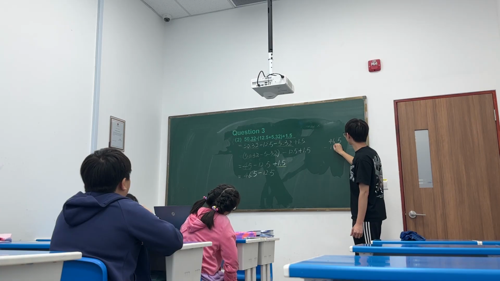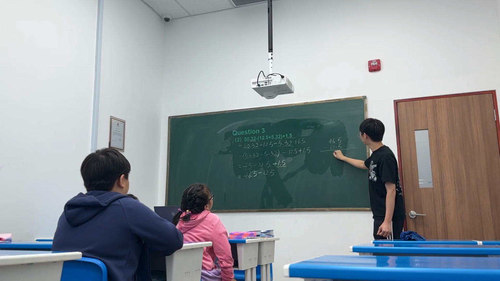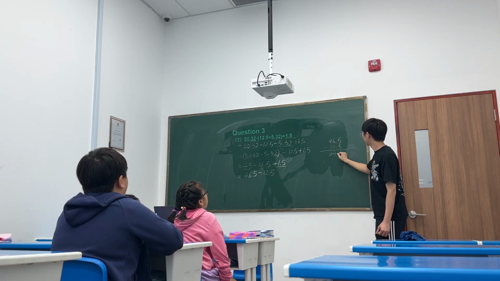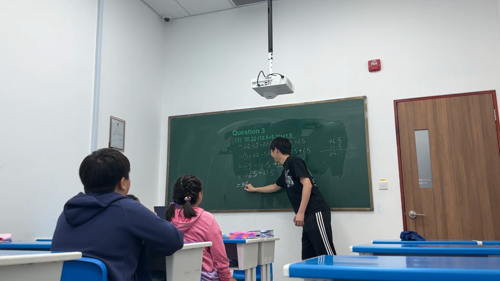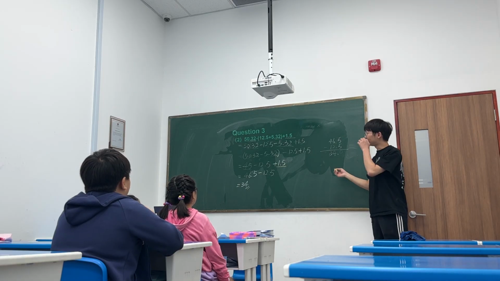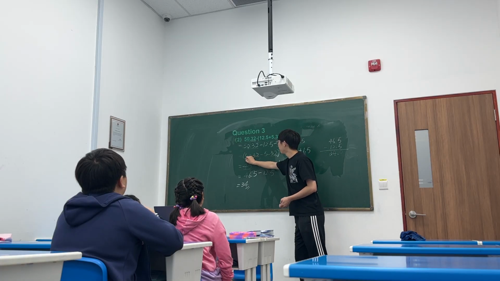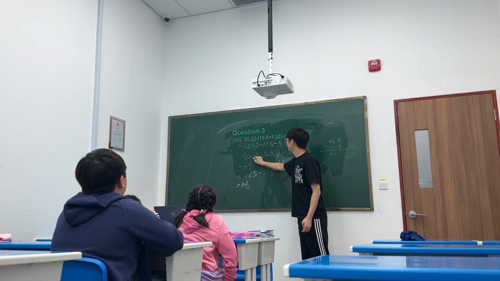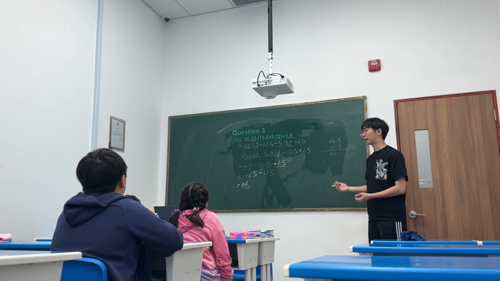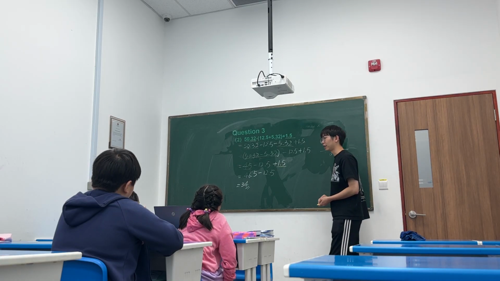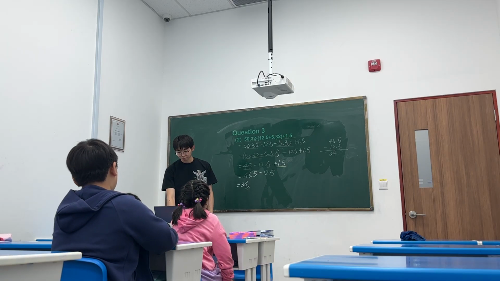46.5 minus 12.5. So again, this cancels out. 6 minus 2 equals 4. This equals 3. So you get 34.0, which is 34. Perfect. Alright. So in this case, you'll see that when we are doing subtraction in decimal numbers, you can compute them first because they have the same last digits. If they have the same last digits, they will cancel out in the decimal parts. Alright, so that's how you do smart calculation in your decimal operation.